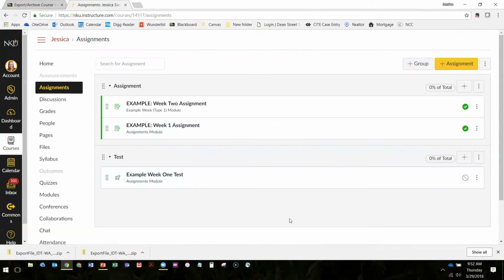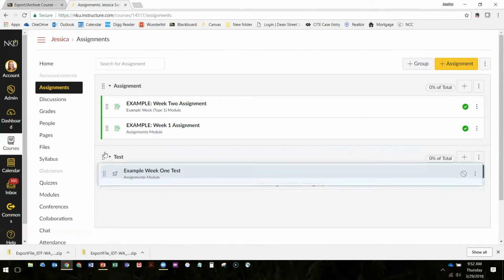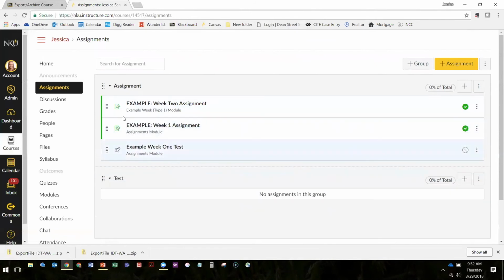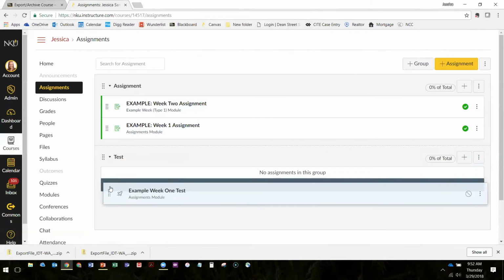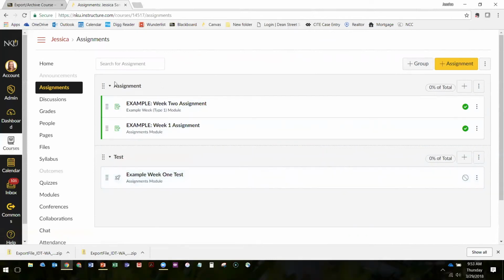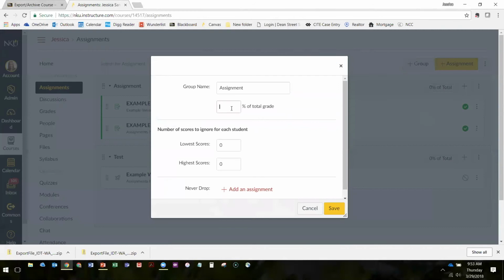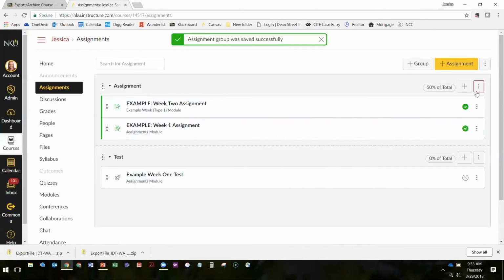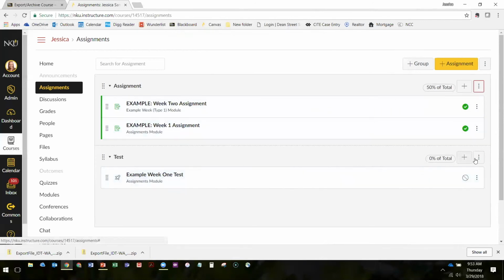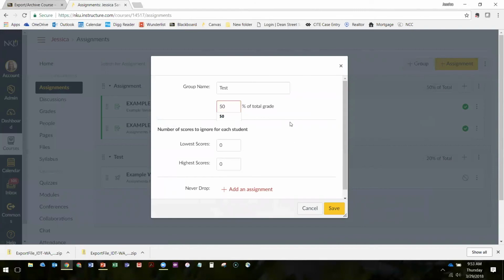So now that I've gotten rid of everything I'm not using, I now have just 2 assignment groups in Canvas, assignment and test. And I do have assignments here. If I wanted to just combine them and have one assignment group, I can do that. But what's nice about this is this allows me to weight my grades. I can set it up so that anything in this assignment group contributes to whatever the percentage is. So I can change the percentage to being 50% of the grade if I want. Now it automatically does the weighted grade for you. I can make the test one be 50% if I want.